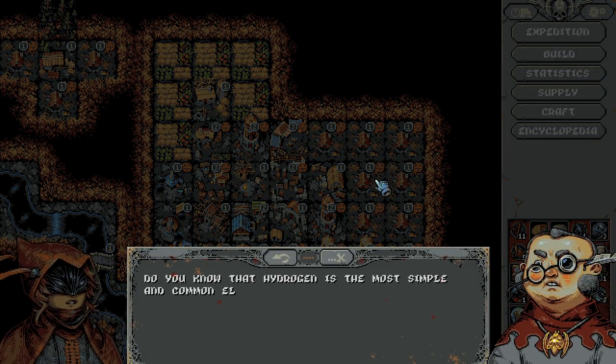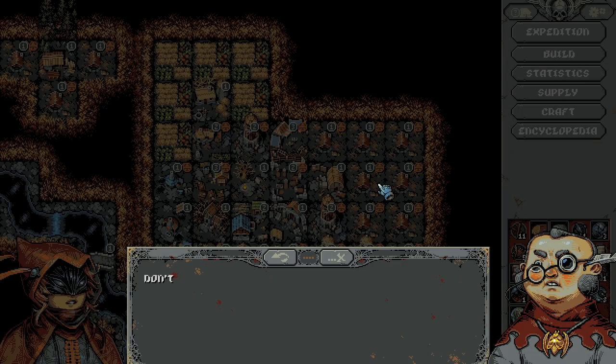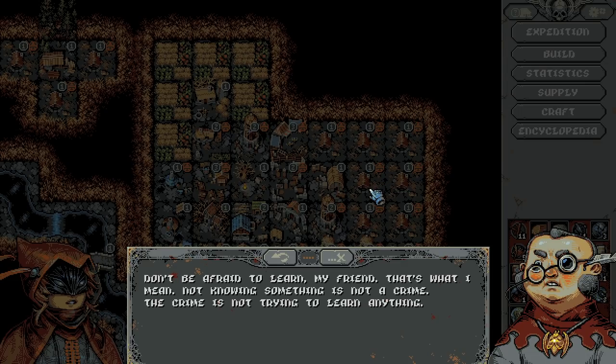Did you know that hydrogen is the most simple and common element in the universe? And you know that not knowing this fact doesn't make you a bad person. Don't be afraid to learn, my friend. That's what I mean. Not knowing something is not a crime. Backseaters. The crime is not trying to learn anything.